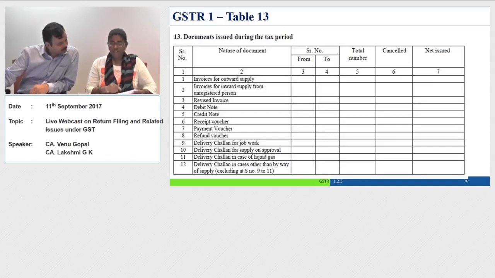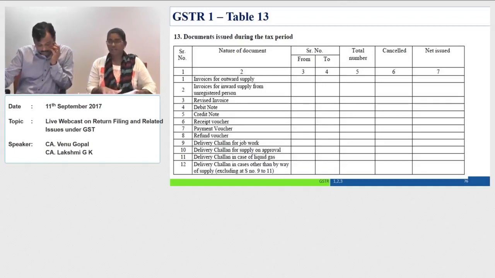Okay, one more question is, I have only exempted supply. Should I show Table 12 HSN basis, and what should I mention in the CGST SGST column, because it is mandatory? If you show the amount, show 00 as CGST SGST, and it will accept. As it is already there as 00, you should not just go and click the save button. You should once again enter 0, and then it will accept it.